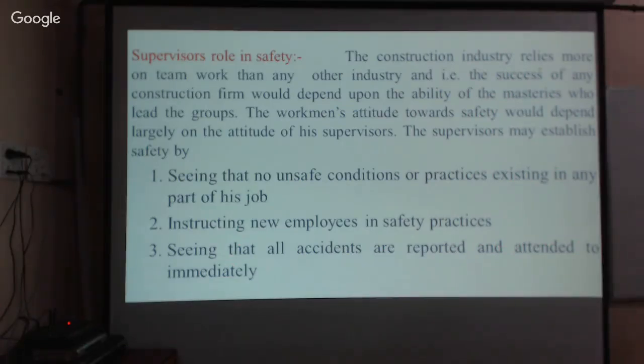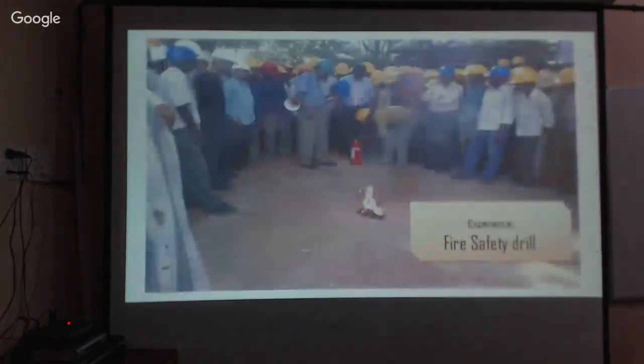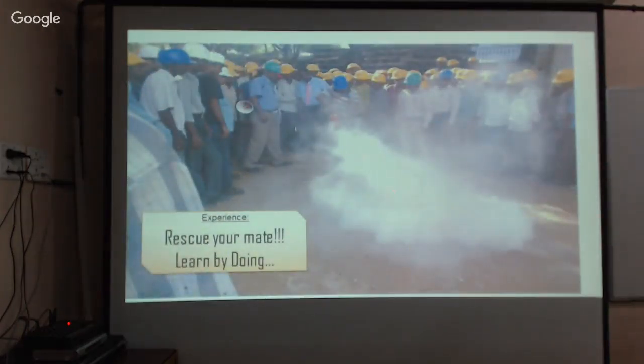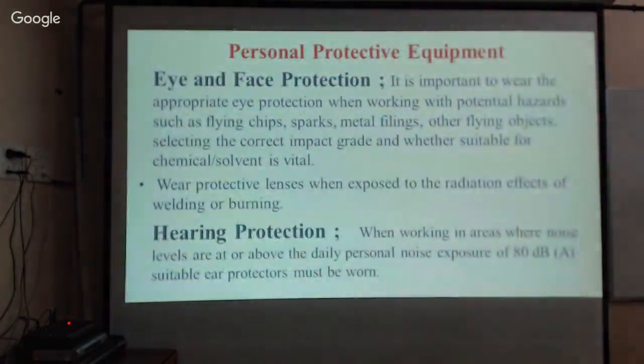Now this is the supervisor's job. Already I told you that there will be a mark. They will conduct training for the workers in the construction industry, and maybe in the production industry also they keep doing it. Now, to control the fire, the training officer is instructing all the workers on the site.